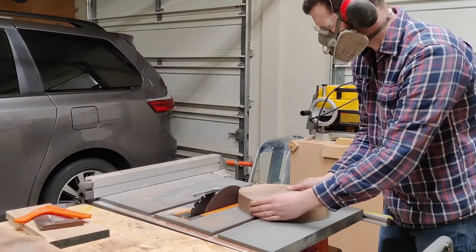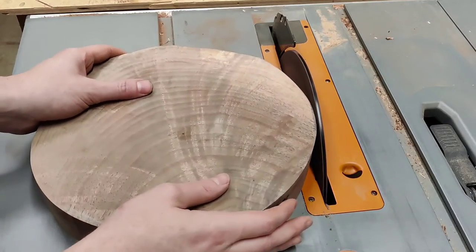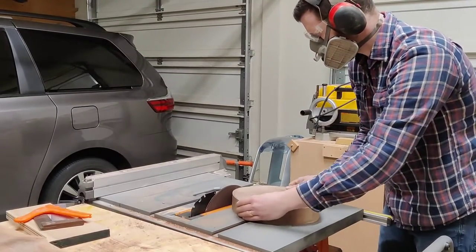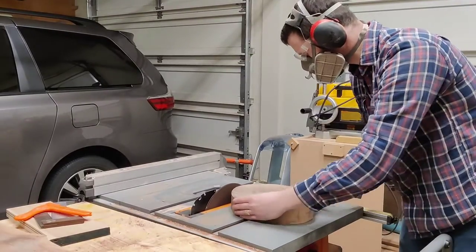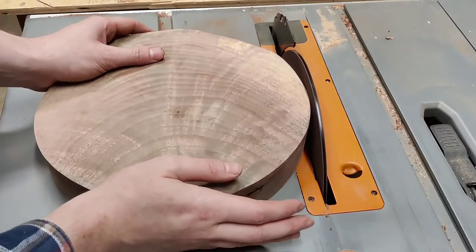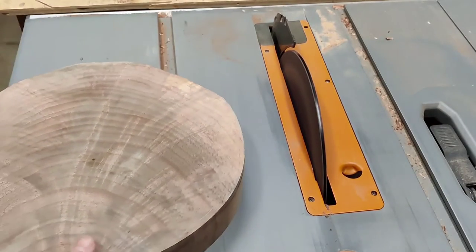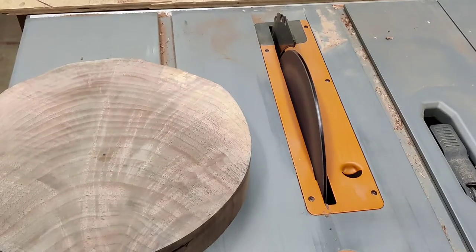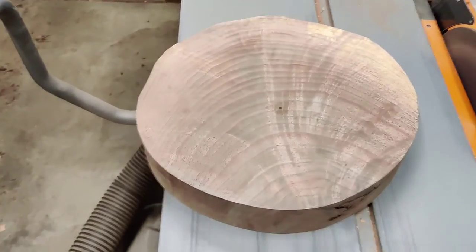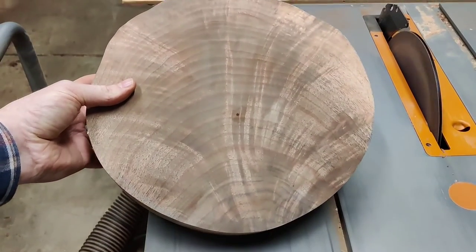After cutting expertly on the outside of my line with the handsaw, I bring it over to the table saw — and no, I'm not going to freehand cut on the table saw. This is a 10-inch sanding disc that I install into my table saw, and it works wonders. I don't really have space in my small shop for a dedicated sanding disc, so when I need it I just hook it up to the table saw. Don't worry about the stress on the motor — this is a jobsite table saw, it can handle it, and honestly if it breaks it was only about $300.